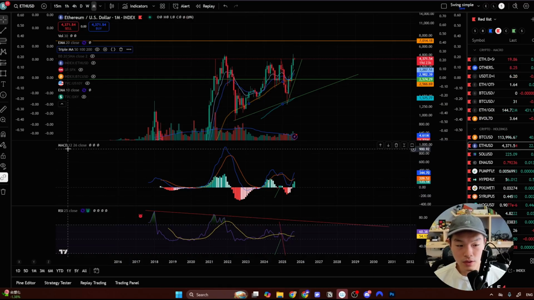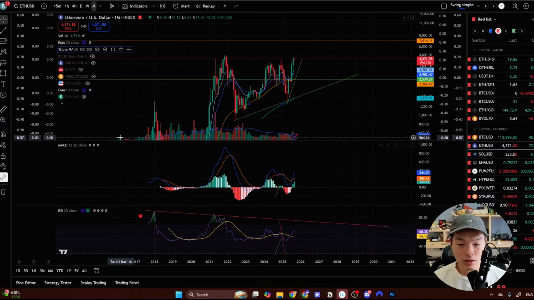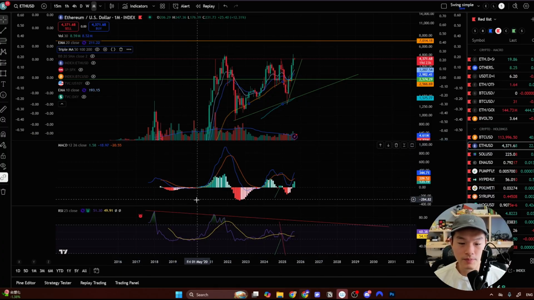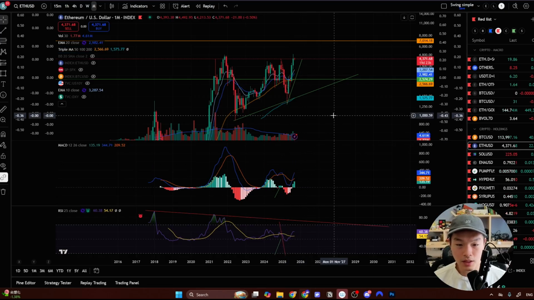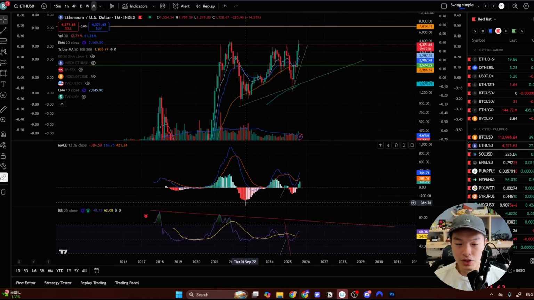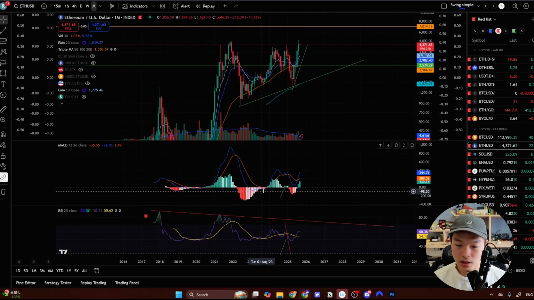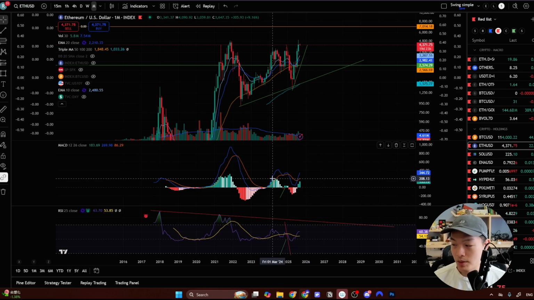And then what I use also is the MACD. You guys could go to Investopedia and look up these indicators, read more about it. I won't go into too much detail here, but it is basically a momentum indicator, right? When there's a huge red here, it means there's a lot of negative momentum. And when it's green, it means there's a lot of positive momentum, right?